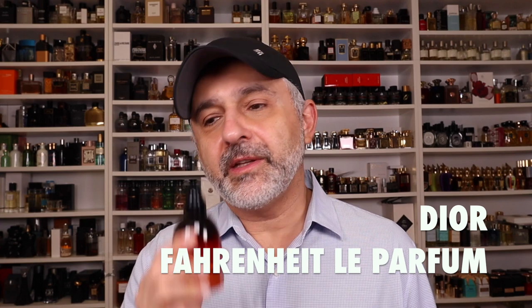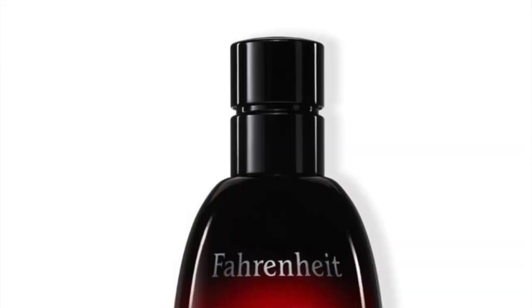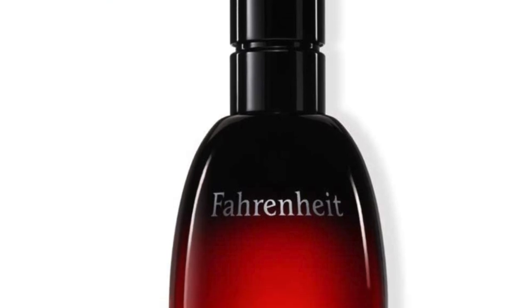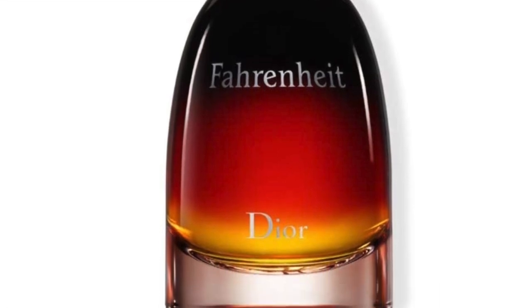At number 7, going to the House of Dior — this is Fahrenheit Le Parfum. Such a great release. François Demachy did such a wonderful job bringing it to the modern age, making it a lot more unisex even though it's male targeted. They've taken that violet leaf note, which gives an ozonic touch, and combined it with leather, vanilla, and a booziness for a really wonderfully cozy wearing experience — very, very delicious. It doesn't have that gasoline note that's in the original, and it's definitely a great, great fragrance.